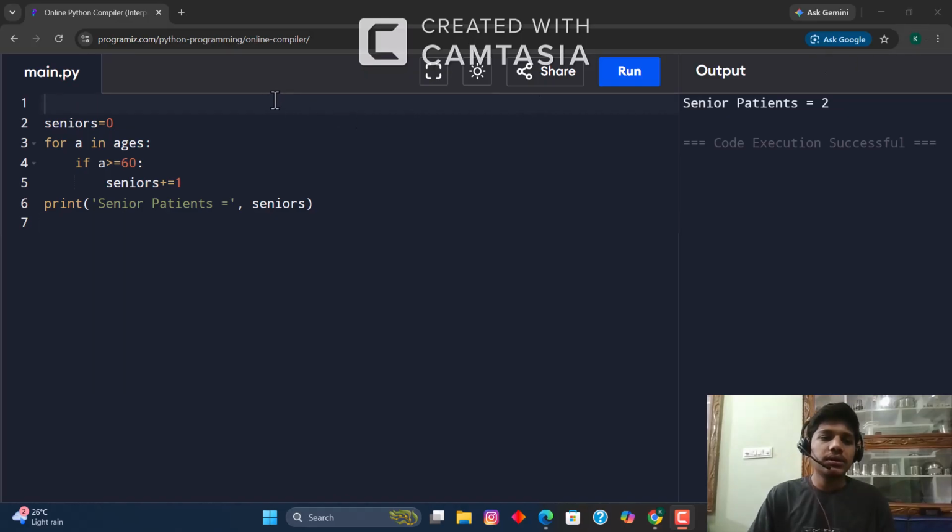So here let's take equals to 1. Okay, so we will do another thing, that for every 10 patients, those who are above 60, and that too they will calculate only the first two older patients.